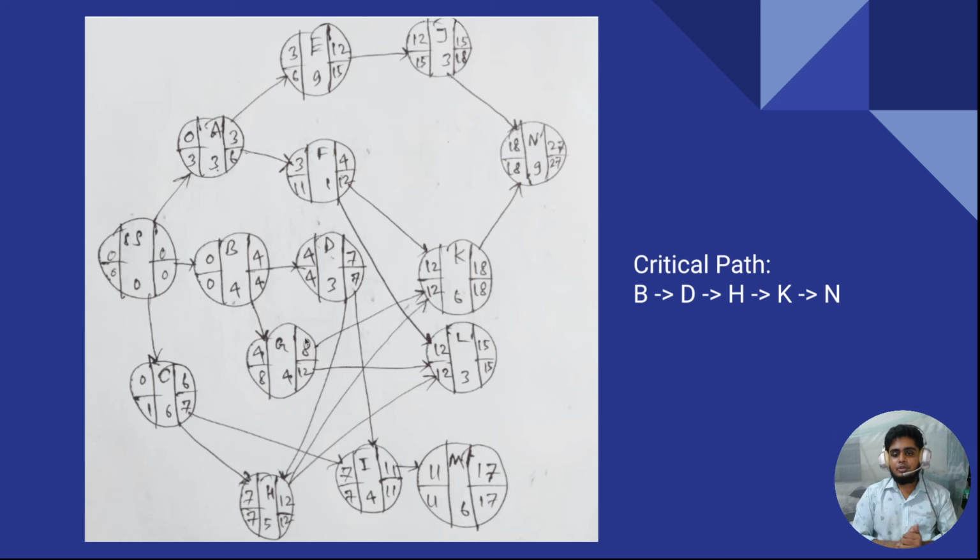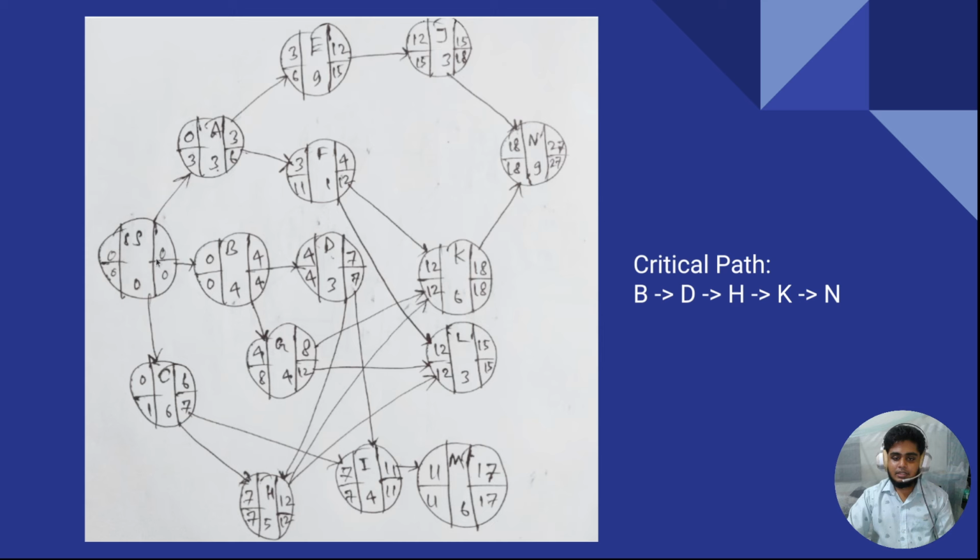Now this time you have to calculate the critical path. To calculate the critical path, you have to calculate the slack time. And what is slack time basically? It's simple. Just check those values, from A, B or C. You have to check which ones are 0 and 0, or basically similar. You subtract the latest starting time minus the earliest starting time, or the latest finish time minus the earliest finish time. You can use either this part or this part; both answers will be the same. So in this case the answer will be 0.